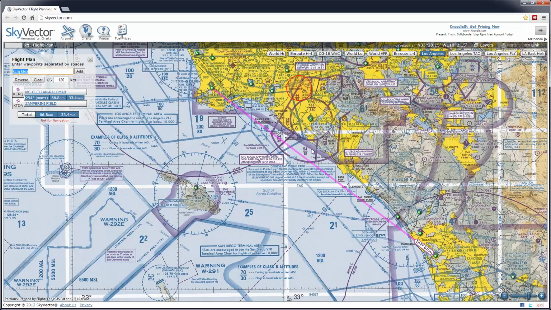The altitudes for the shelves of the Charlie are depicted exactly the same way as a Bravo is, the top number representing the top of that particular shelf and the bottom number representing the floor of that particular shelf. So a big section of our crossing, as we can see right here, goes through a section that's 5,400 feet at the ceiling and 1,500 feet for the floor.